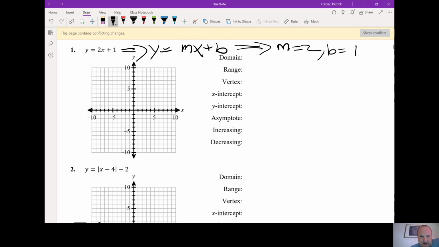And then y is dependent on what we put in for x, which will determine what we get for y. We can think of any function or relation kind of like a little machine. Put in some x, it goes through the machine, and then it comes out a y. That's our output. This is our input. Again, x and y are just generic terms.